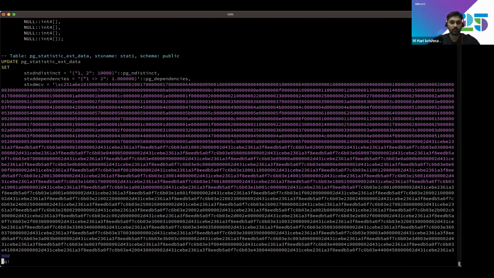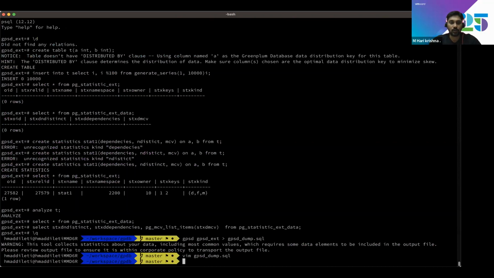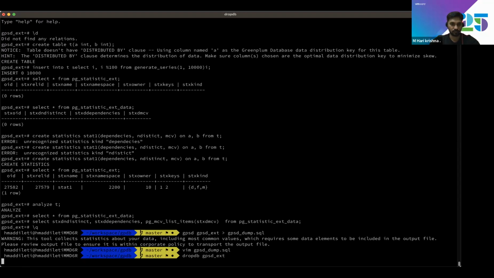Now I need to apply this. Let me drop my database, drop db gpsd_ext. Okay. So now I have dropped my db, and I am creating my db gpsd_ext.